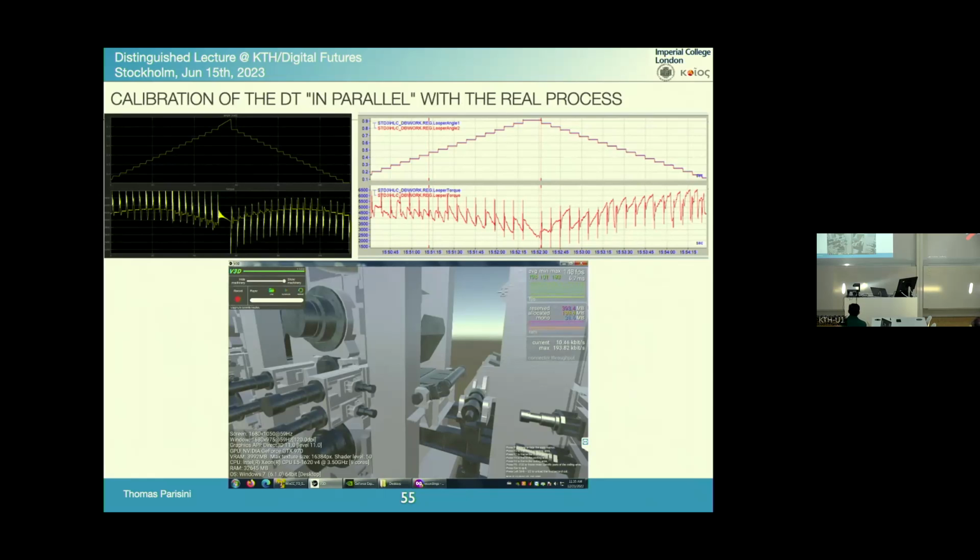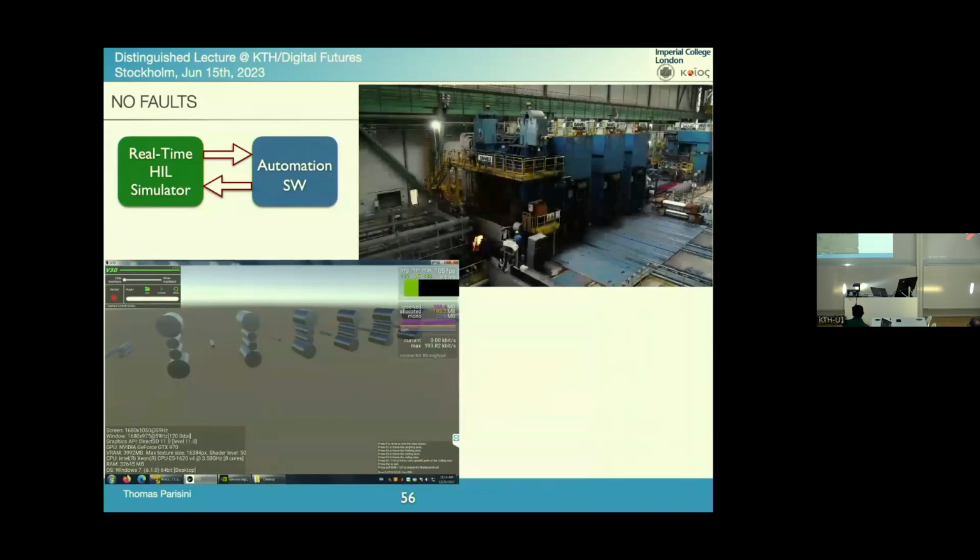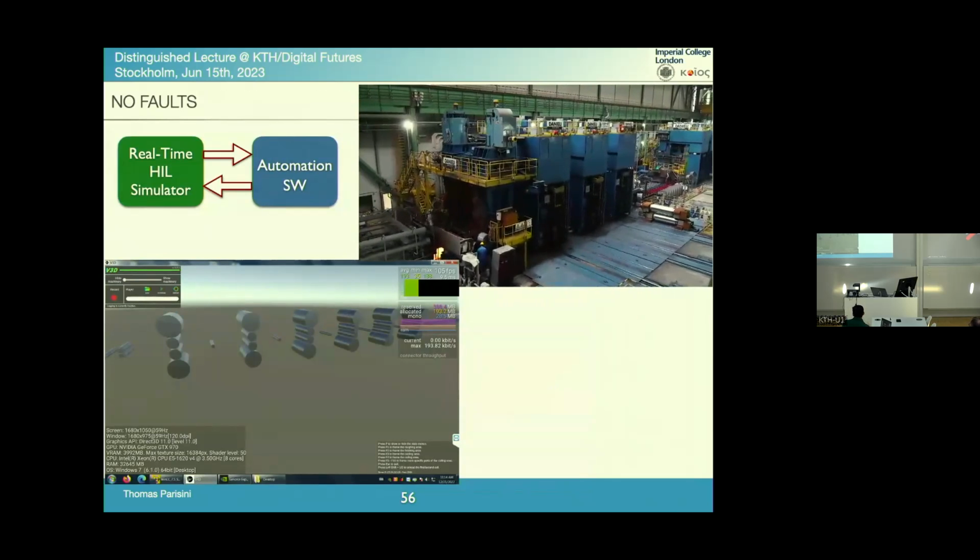What you have on the right is the real plant, okay? So this is the real calibration, and this is what the digital twin is giving you. So you have to calibrate the digital twin in such a way that it then perfectly matches what is happening in the real plant, okay? So that then you can actually use it. And here you see that the movements are a little movement and a bit more, then a bit more, then a bit more. You do it on the real plant, you do it on the digital twin, and you match the two, okay?